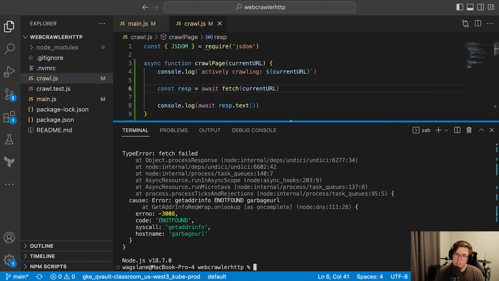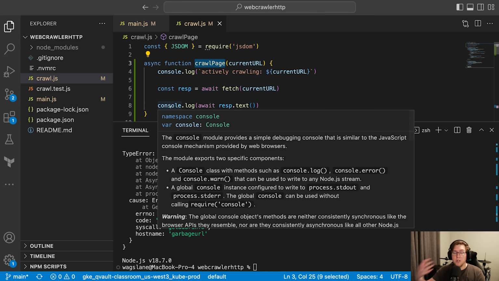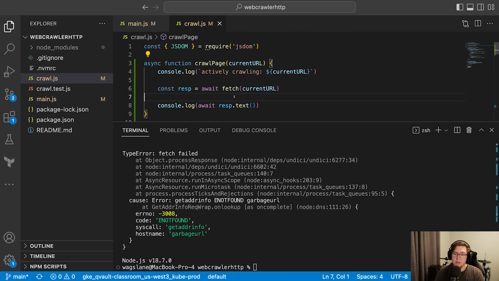We don't want that for a couple reasons. The first is this isn't a very good user experience. We probably should give just a prettier error message and exit cleanly when there's bad user input. But also, as we crawl pages, because we're going to be crawling multiple pages with our tool, we don't want to encounter one bad link and have the whole process just kind of vomit and exit. We want to be able to handle that and keep moving and keep crawling more pages, even if there's an invalid link somewhere on a website.